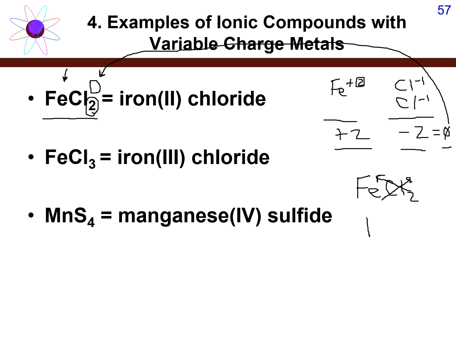I'll just rewrite that. Iron gets the 2. It's a metal, so it's always positive. Chlorine gets a 1, and we always know that chlorine is negative. It's a nonmetal. So you can do this crisscross method to figure out what that charge is. Now if we look at the next one, if I just want to know what the charge of the iron is, I can take that 3 and move it up behind the iron. It's always going to be positive because it's a metal, but we know the value of that charge. So we would call this iron 3, and that 3 in Roman numerals represents that charge. This 2 represents that +2 charge.